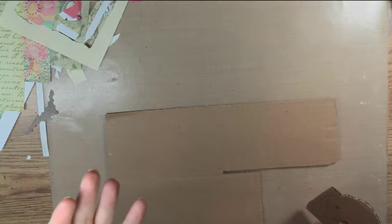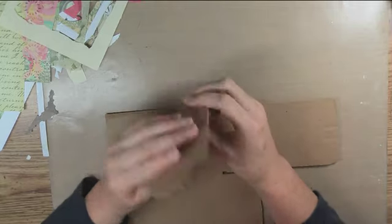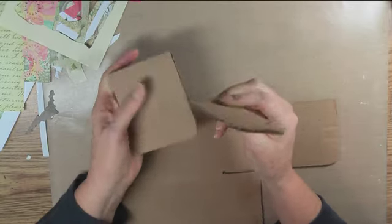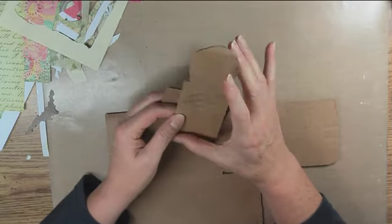What I did was I created a pattern for the cardboard dolls that I did, and I really thought they were cute, so I wanted to take that pattern and make it smaller and make the ornament. Well, I did that by using the head pattern, but she was too big, so I just went ahead and sketched a new one and made her smaller. She's still a little too big, but I'm gonna go with it.